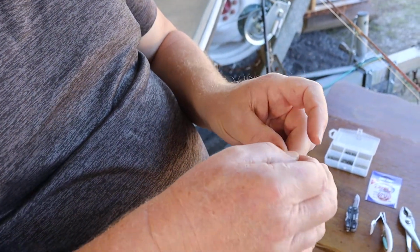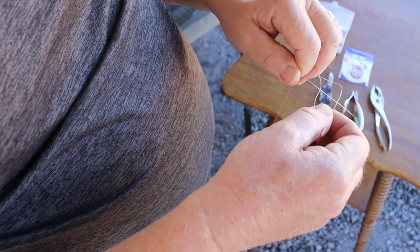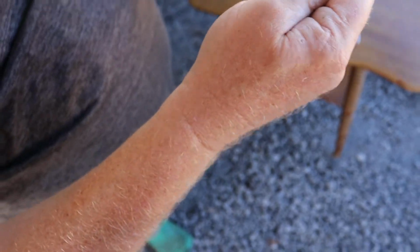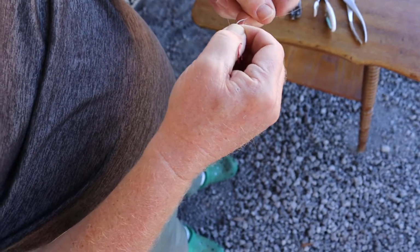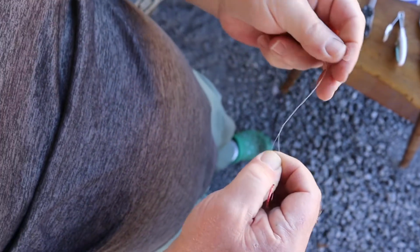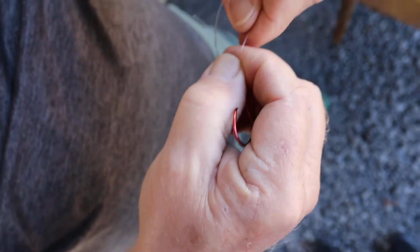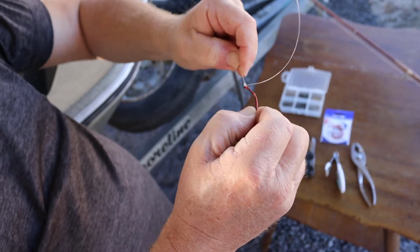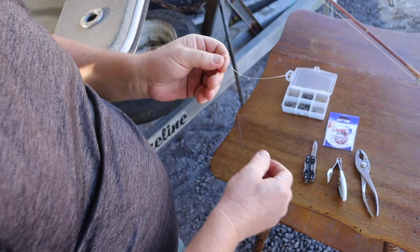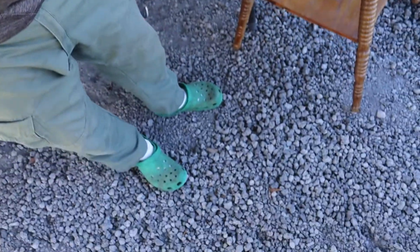We're going to be tying it on. I like to have plenty of line to work with. I like to do a basic square knot to keep it there, like so. And then I do a slip knot. I go around 6 times. Go through, over, and through again. Pull it tight. That way the more the fish pulls on it, the tighter it gets. So now we've got our hook tied on. We're going to clip off the excess. So now we've got our lead and we've got our hook.